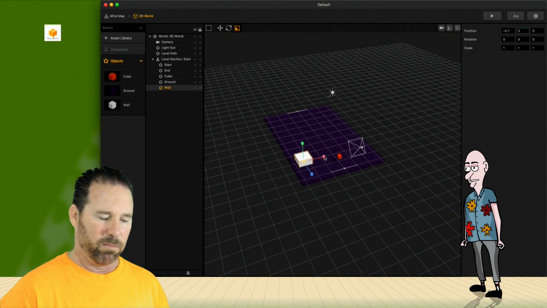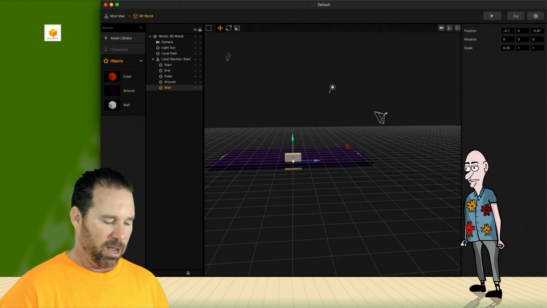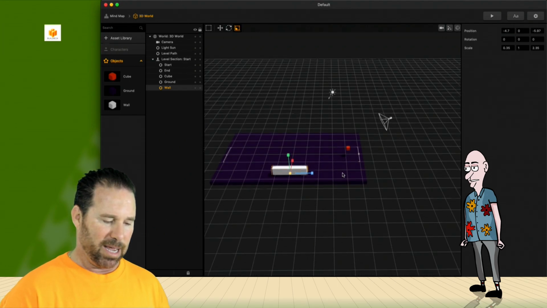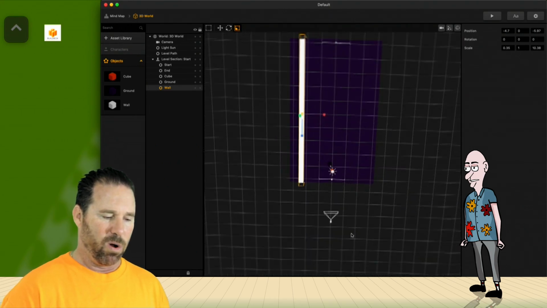Okay, and then I'm going to make the walls a little more thin. All right, and then I want that wall to run the length of the ground. So I'm going to go ahead and hit 1 on my keyboard, move this thing down perfectly in between both sides. So 1, 2, 3, 4. Okay, and then 1, 2, 3, 4, perfectly in the middle. So now if I hit 3, I can now constrain that to the size of the entire ground. I'm going to go just before the edge there. All right, so if I look at that, there's a wall, perfect.